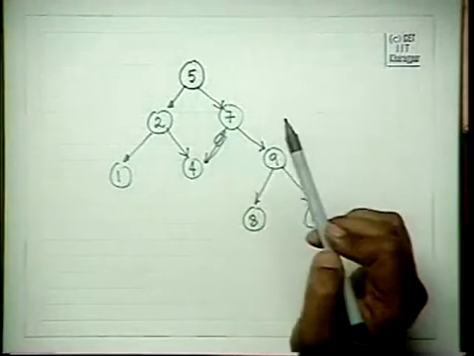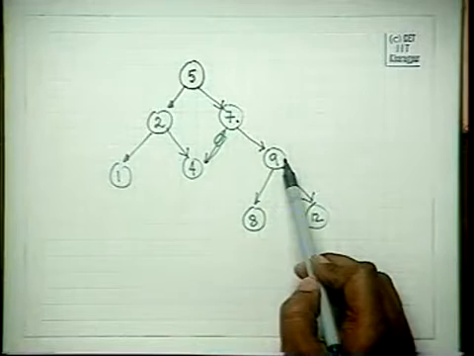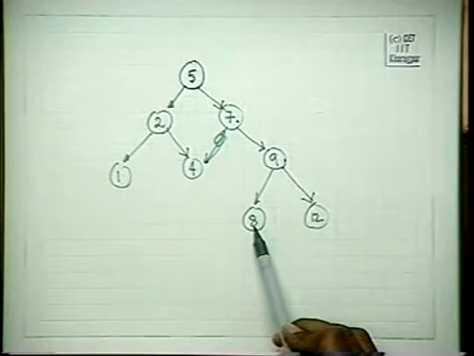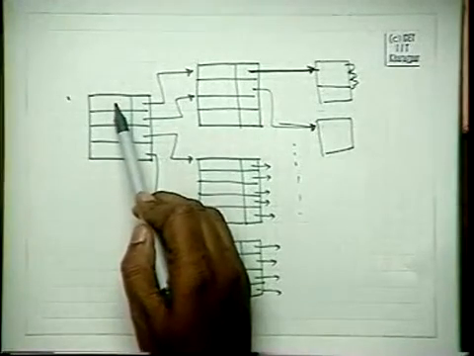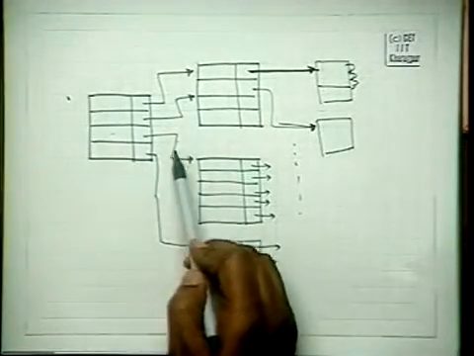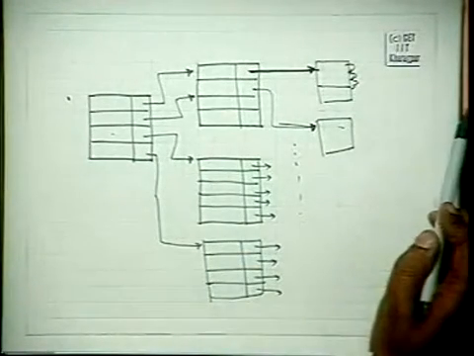If we have to search for 8, we see it's greater than 5, we come here. Greater than 7, we come here. Less than 9, we come here. If you observe a little, you will see that the concept of multi-level indexing is the same. If you want to search for something, you come here, get to it, then you come here, go to it, you come here, go to it, and so on.